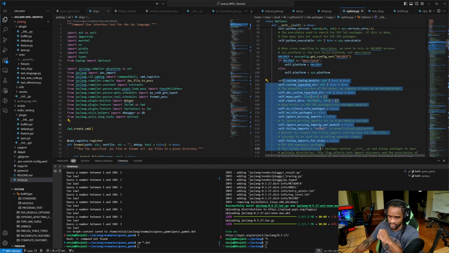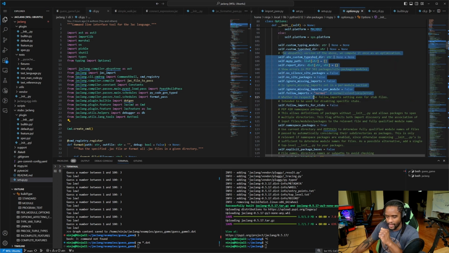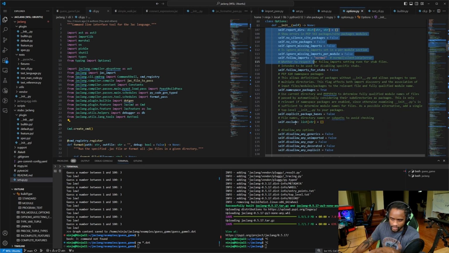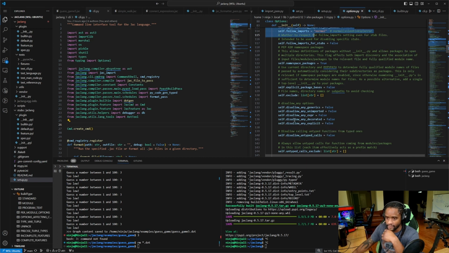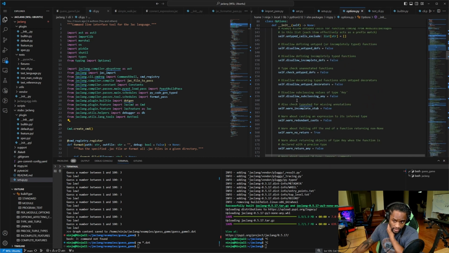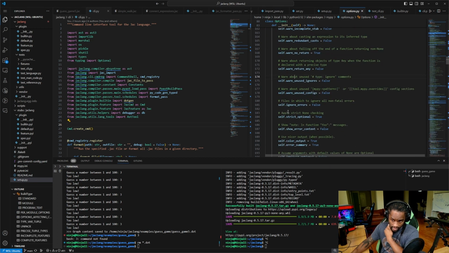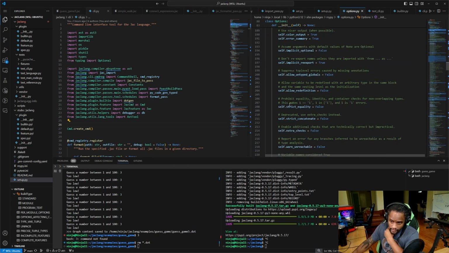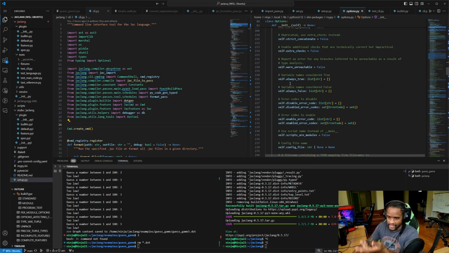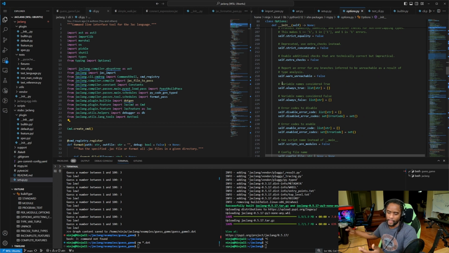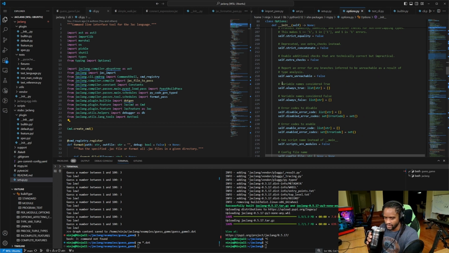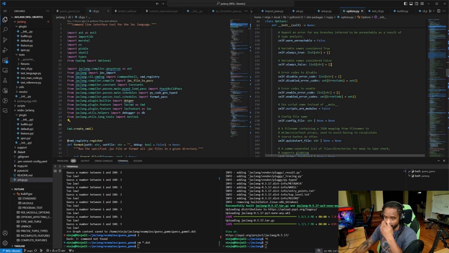I love this, right? Because this is very great for auto completion, very great for type checking. This is a very nice approach for doing it. So I'm gonna follow this kind of method as opposed to just having a dictionary with arbitrary values in it. We want to take advantage of the type checking and the type safety of the implementation style. So I'm going to draw inspiration from this.